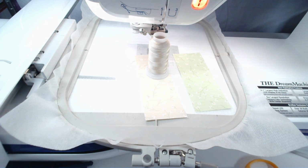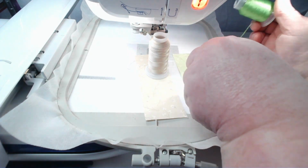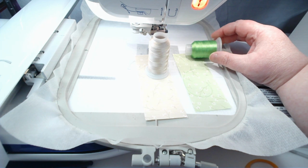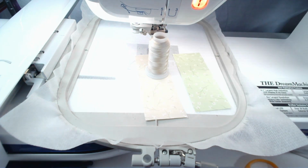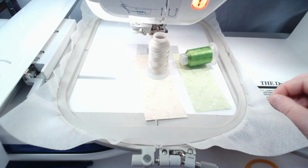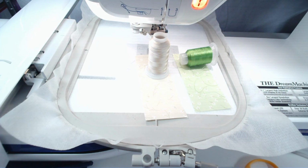And then I need a light green. That would be pretty. Let's puddle this one. I mean by puddle, just take some thread off and take a look at that. Maybe not. Let's do a little bit different green here. A little bit lighter. And then you just kind of pull some of the thread to see what the quilting will look like. I like that one better.